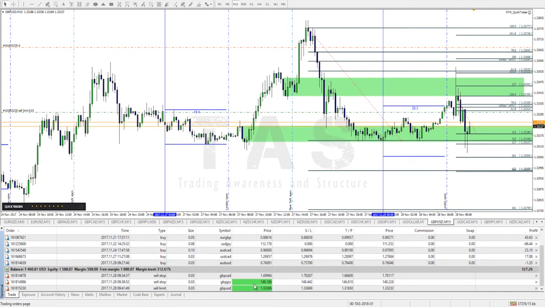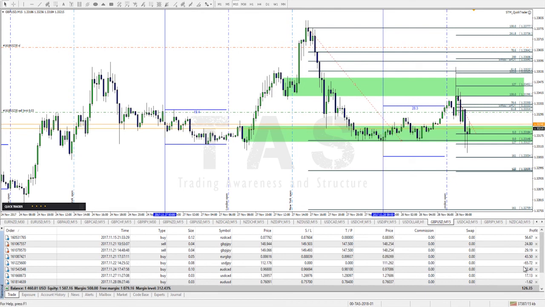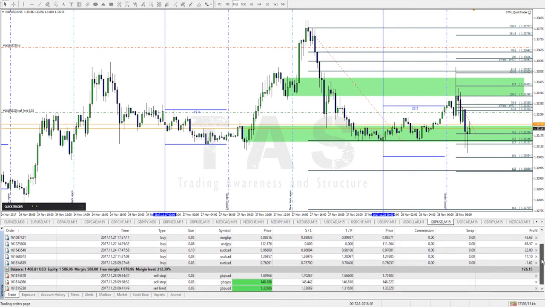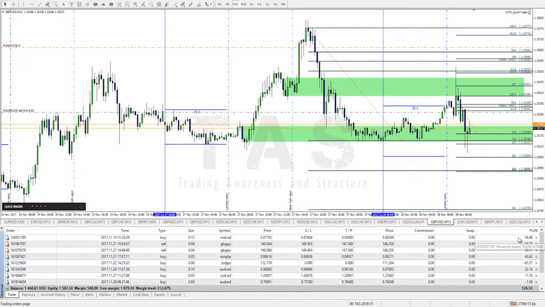And these, I don't usually do this. This is too much exposure to pound. Since this is a lesson, there's no problem. I hope the aim is to teach something, not to earn money. So these are the trades that are on at the moment.